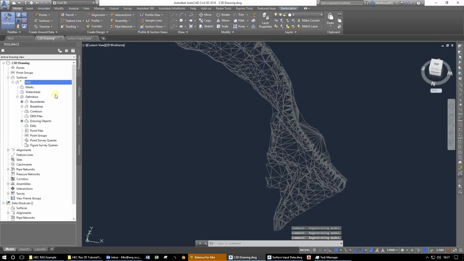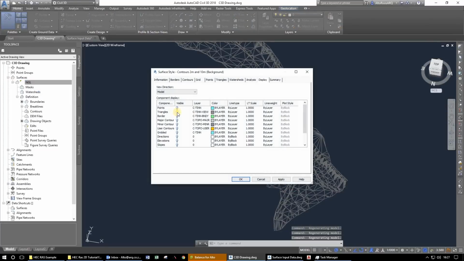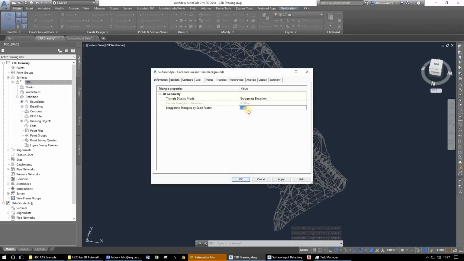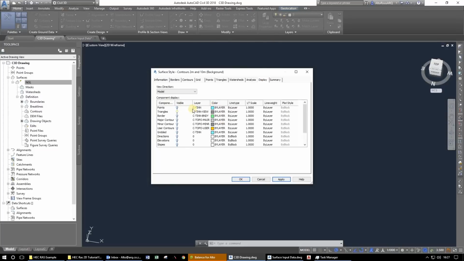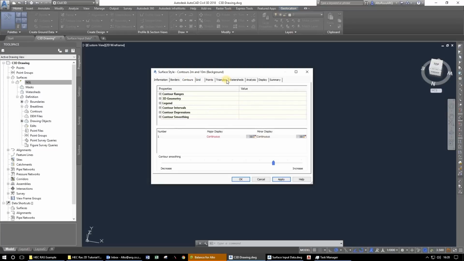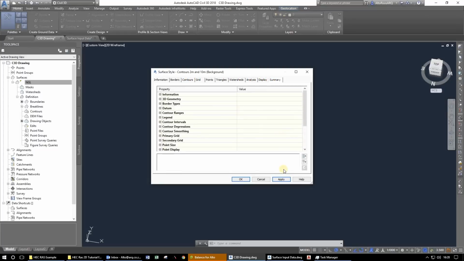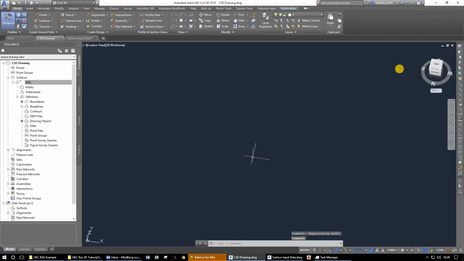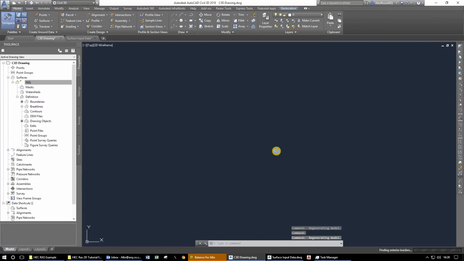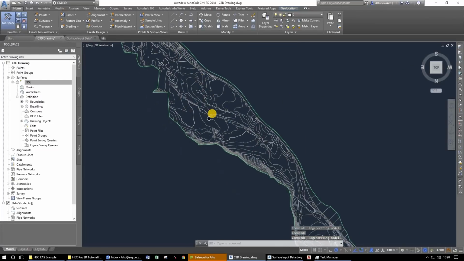That's about it. Let's quickly change all of this back to a more usable view. Use surface elevation, that's what we want. We're fine with the triangles in the model view. Nah, I like the contours more. Let's change it back. And I like to see the border as well. So that's that. We don't want to see all of any of those. Yeah, that's about it. Apply. Okay. Go back to the top view, plan view, and there we have it.